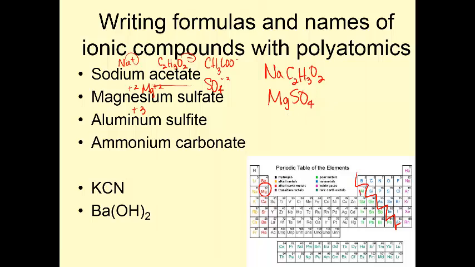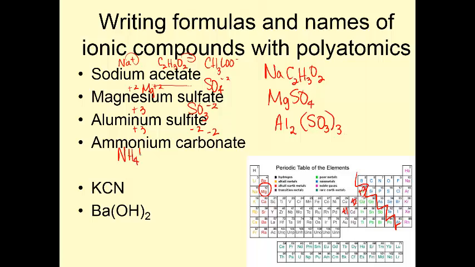Aluminum's a +3, always +3, +2, +1, always. Sulfite, SO3 -2, related to sulfate. So this is a +3, -2, that still doesn't equal 0. Now it does. I have aluminum, 2 of them. Now, sulfite is the whole thing, so I put it in parentheses and say, give me 3 to make my compound. So, how do we write the formulas? We put how many of each ion make the compound 0. I need 3 sulfite ions.